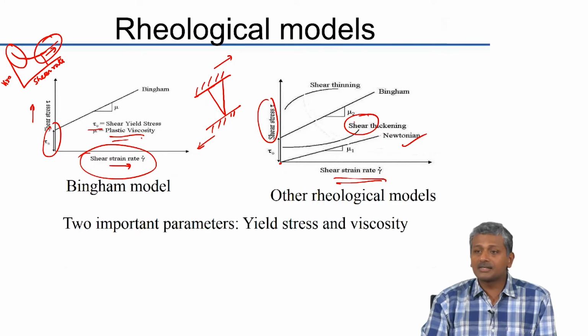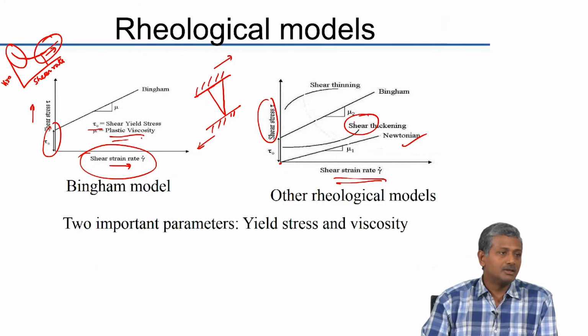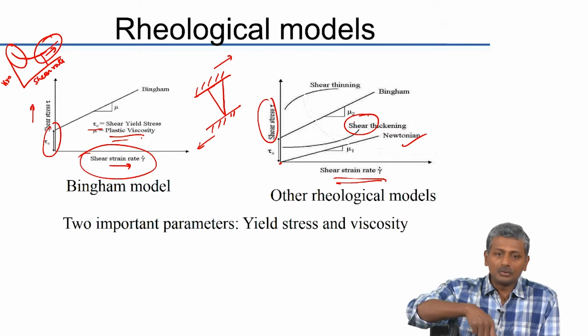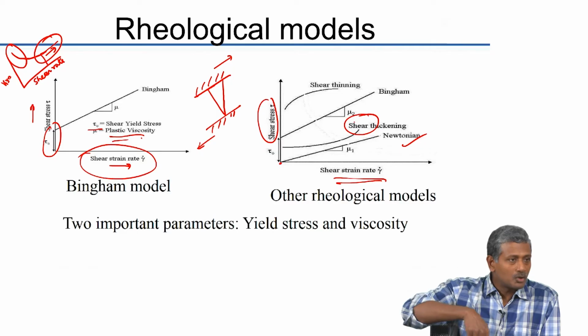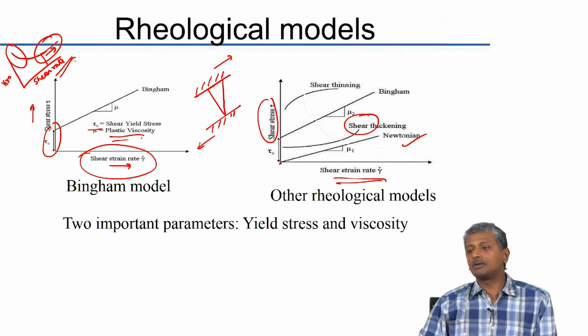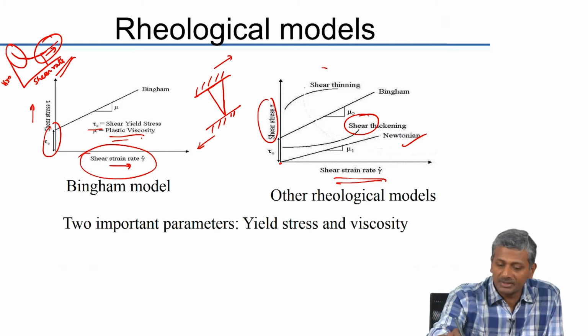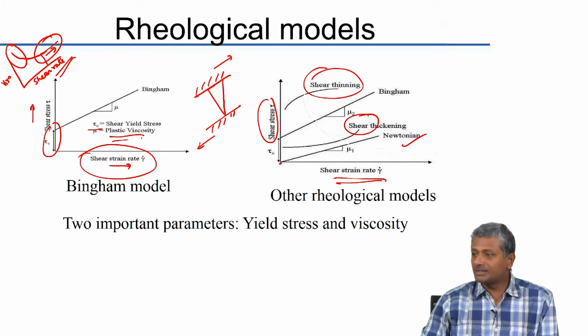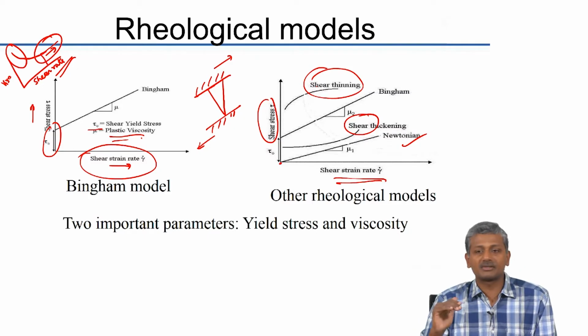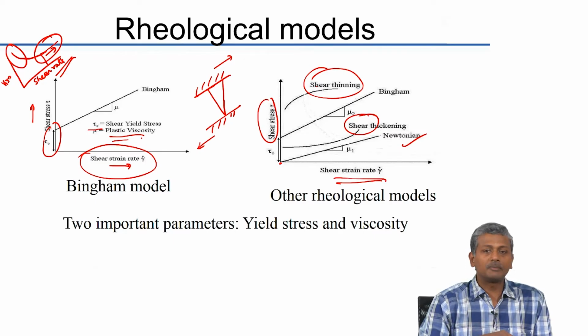Okay. In other cases you have the opposite effect. When you put the stick inside this mixture, it is not very easy to mix it up, but when you start mixing at a higher speed, like what we see in the case of typical concrete, you have what is known as a shear thinning behavior. With increased shear rates, the rate of increase of shear stress keeps dropping. Okay. So, you can get different types of behavior from different types of fluids depending upon the nature of the fluid.